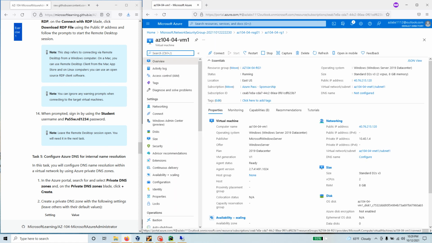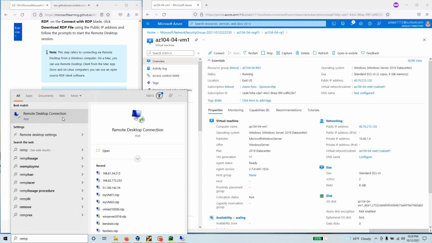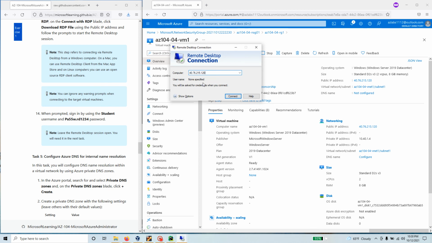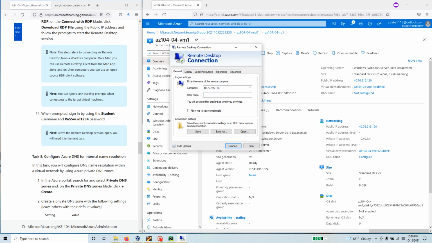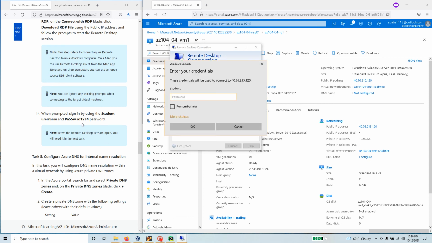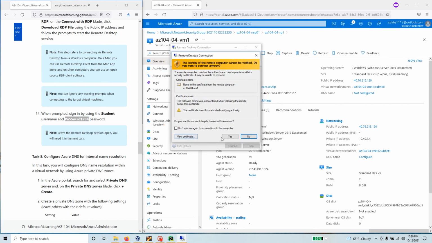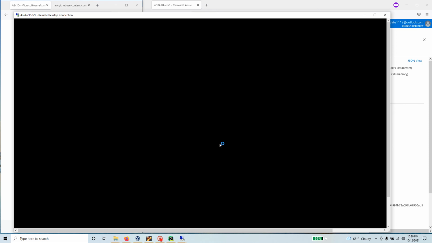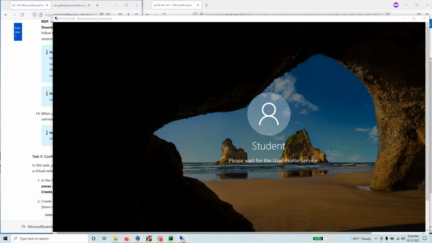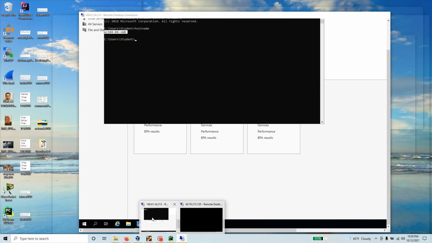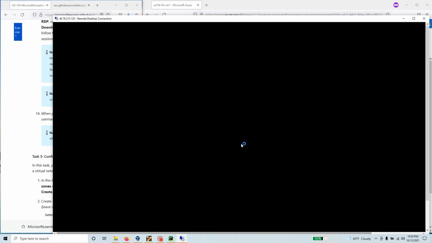Coming back to the resource group again, let's go to VM1 and find the public IP. Let's open up another remote desktop connection, and in this one let's put the other IP, and use the student user again. Now this is going to the other virtual machine. Let's see if I can connect to it as well, and say yes. Right now I have two virtual machines running. This one I have already tested, this is virtual machine 0, and this is the one that I want to test and make sure everything looks good, which is virtual machine 1.